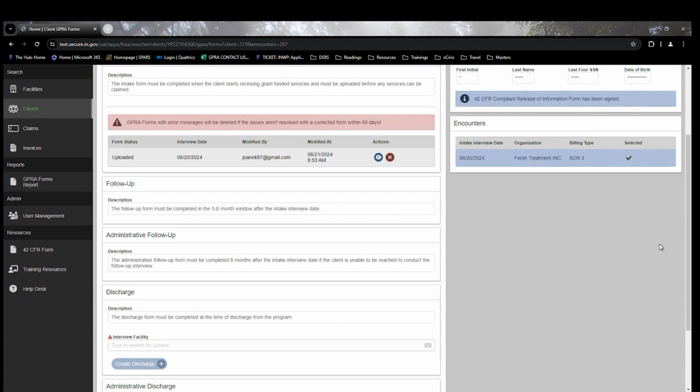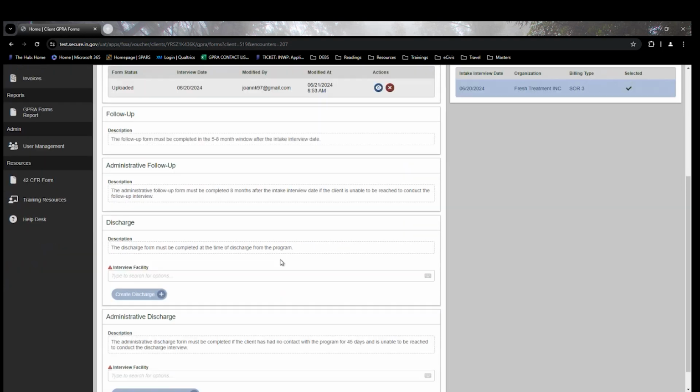Now, for the discharge, this is at the time of discharge for the program, or if the client is done receiving SOAR grant funds and they've maxed out their units that they can be charged from the SOAR grant. You should contact them within 2 weeks of their discharge or at their last day of treatment, and you can do it anytime in that time span.